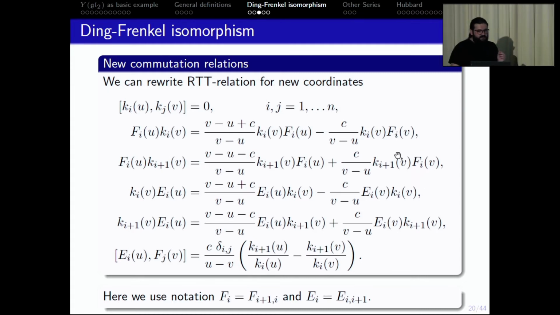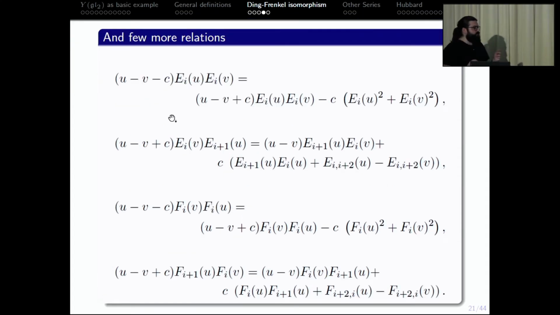And the difference arises when we try to compute this E with a neighbor. In the GL2 case, you have only one E, one F, so there is no problem. There is no question of computing E with another E. In our case, the answer is that E with E at the closest position does not commute, but they commute if the distance is more than 2, so E_i commutes with E_{i+2}, etc. But it doesn't commute for the closest one. And this is the answer.